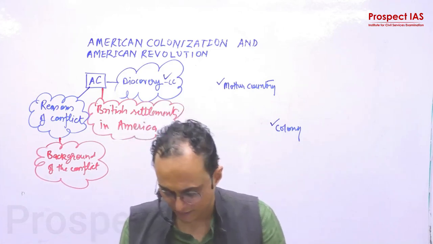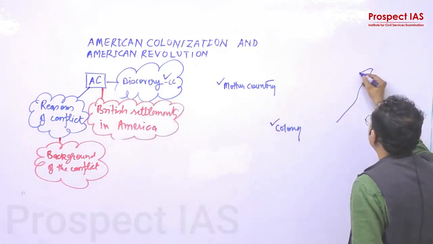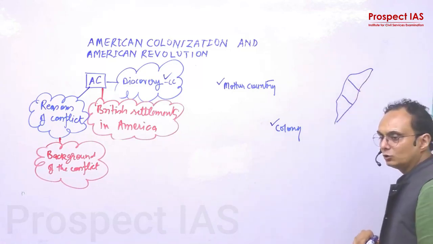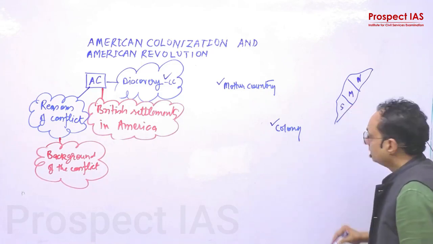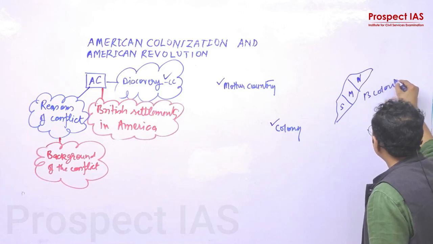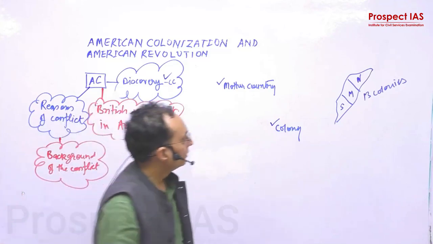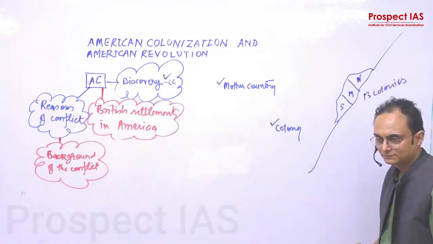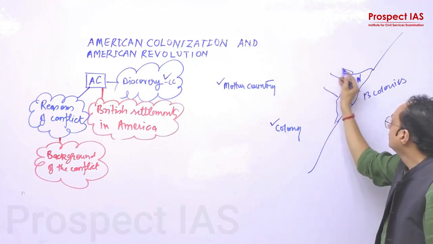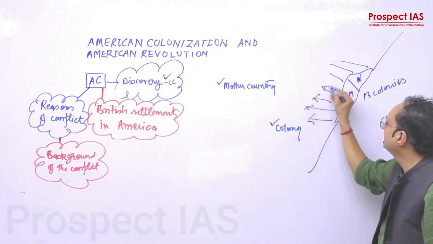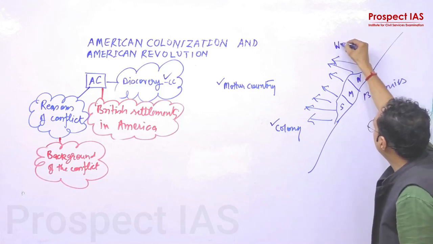What is westward expansion? I would tell you. These were the American colonies, largely divided into three parts: Northern America, Middle America, and the Southern America. These were the 13 colonies. When these 13 colonies assembled themselves as United States of America, this is Atlantic Ocean. So what were the possibilities of expansion? Only towards the west. So this exercise of expanding the territories of the American border, American frontier, is called westward expansion.